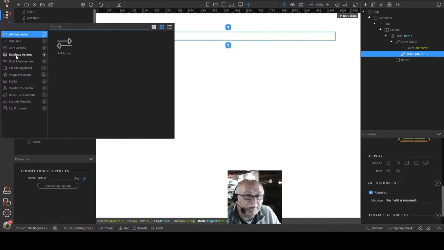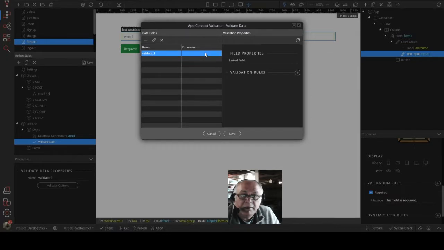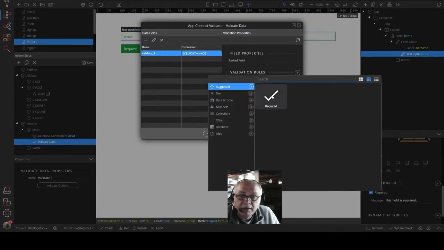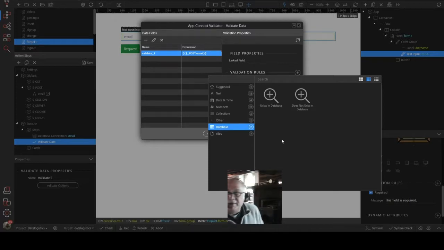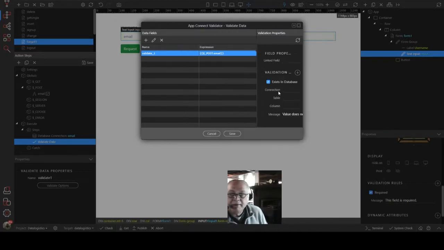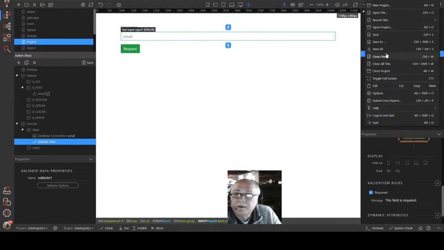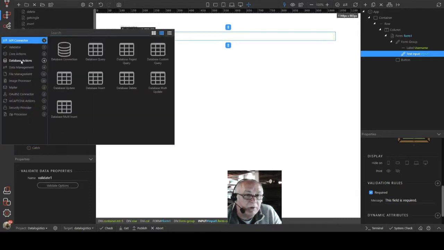We're going to then do a validation, because if that isn't in our database, then we can hardly send them a password link. So our validation rule for a database will be this must exist in the database. We're looking for the email, and the linked field is the email field within the table. If that exists, then we're going to look up the record. We're going to get that person's details.